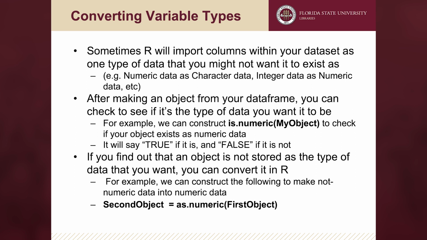All right, so everybody makes mistakes, and that includes R. Sometimes when you're importing a dataset, it will categorize variables into the wrong type. So you may have a numeric variable that R for some reason is reading as a character variable, but this can be fixed. The first thing you need to do is use the class function to figure out what type of data a certain variable is stored as. If you want to change the data type, create a new object, and you can use the as.numeric function to store it as a numeric variable. If you want to store it as an integer, you can use as.integer, and so on.